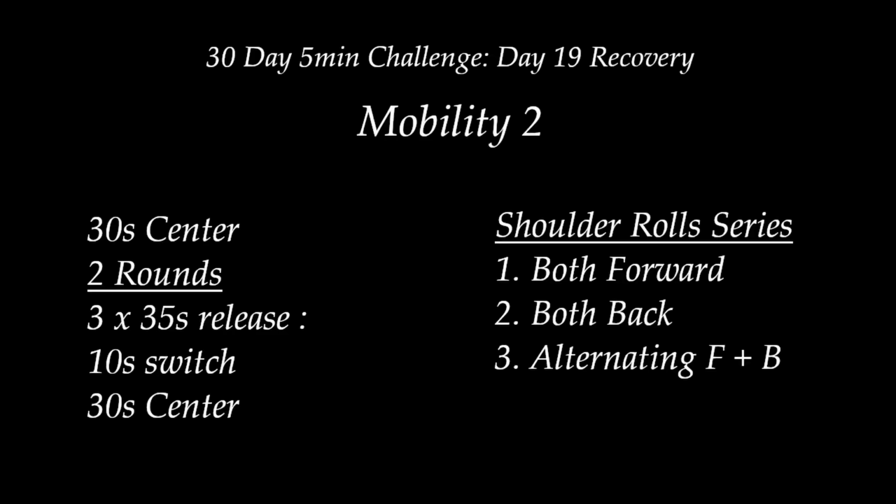Today's mobility recovery session, we're going to be doing some shoulder rolls since we did lunging earlier in the week. This way we can really open up the shoulders, especially if you've been spending a lot of time sitting at a desk. We're going to do our 30 seconds of centering and then we'll do two rounds of 35 seconds of releasing in one way, and then we'll repeat that in various different ways with a 10-second switch, and we'll have 30 seconds to center at the end.